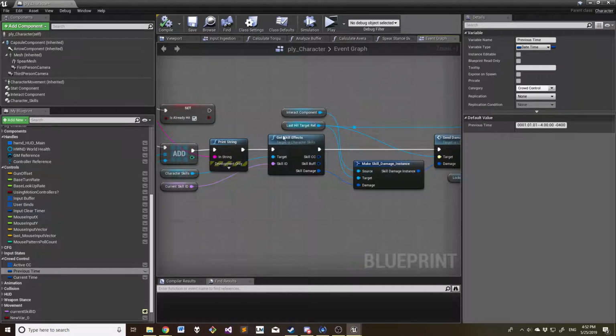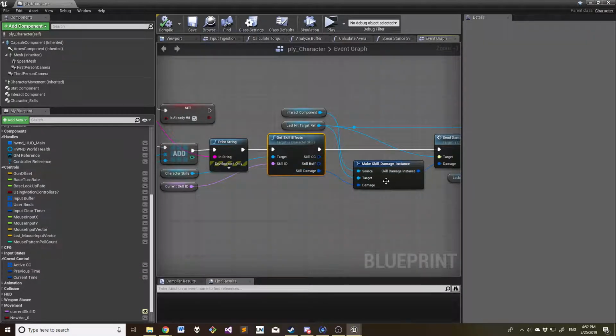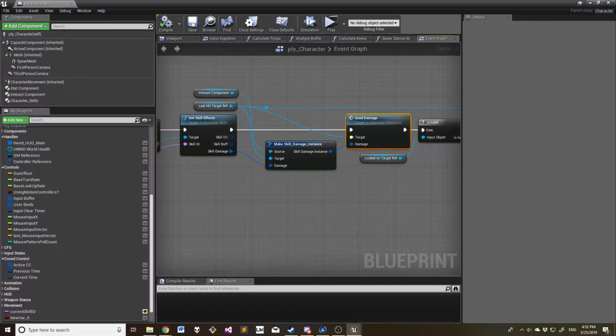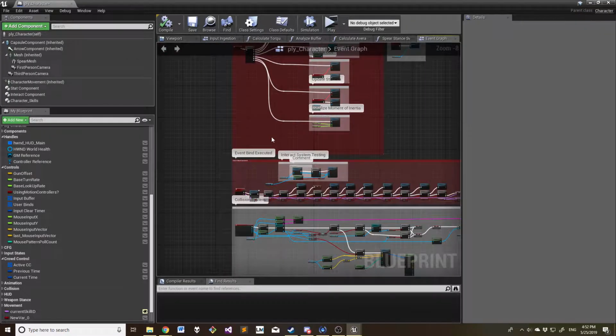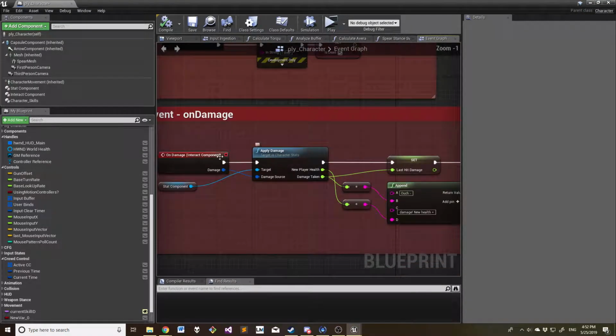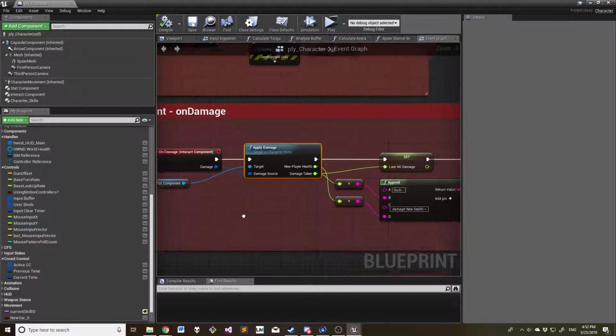And this is why there's this function over here, get skill effects. It's only partially working right now because it only gets the skill damage. But I'm later going to add skill CC and skill buff, and then you can just literally send damage. When on damage happens, it just applies damage.